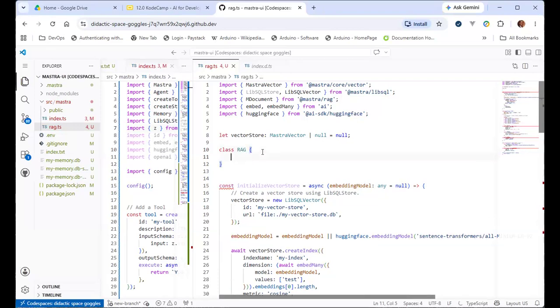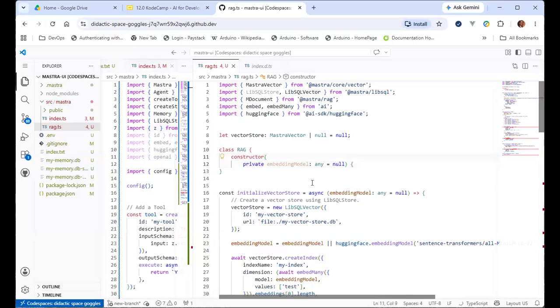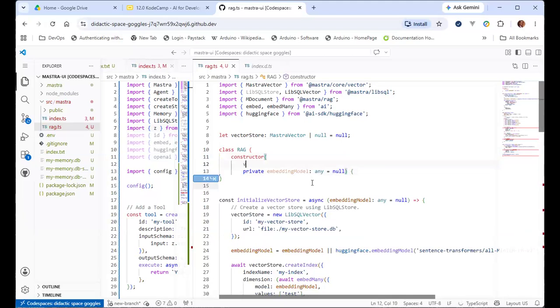So it will have a constructor as usual. We can either pass in the embedding model and vector store, or we can pass in the vector store.